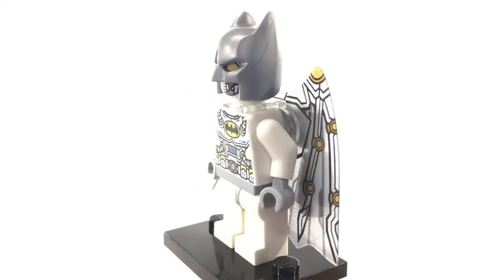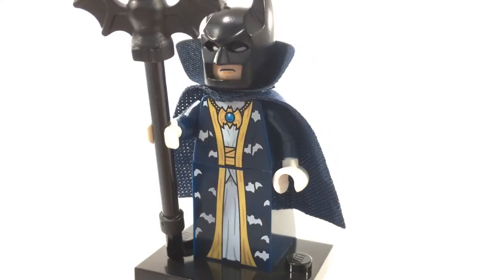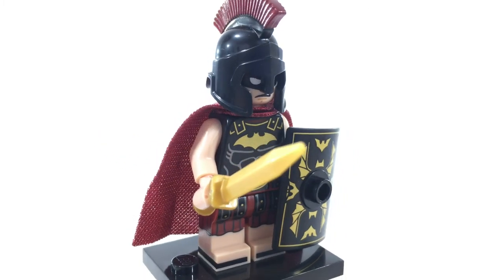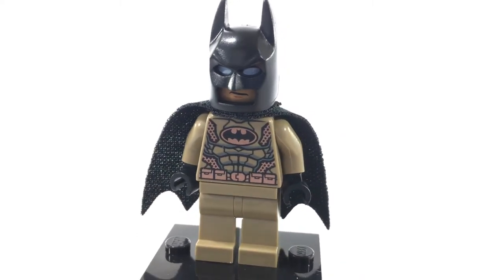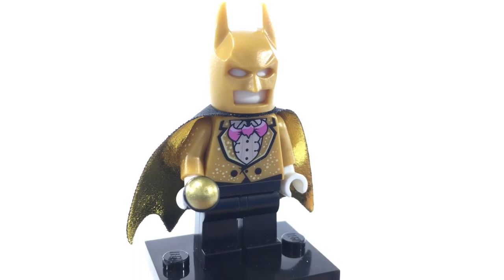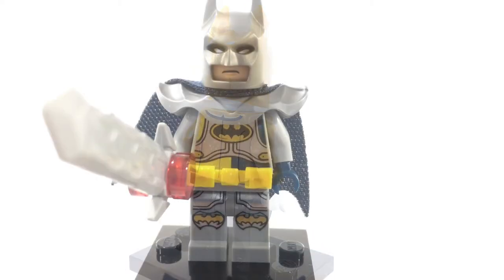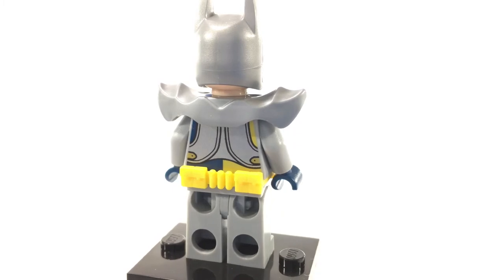This is Space Batman. He comes with a nice set of plastic wings, just like Hawkman, and similarly he also has another set of wings to show open wings. This is Wizard Batman, the third minifigure available in the Bricktober exclusive Batman minifigure pack. And this is Gladiator Batman — or Roman Centurion Batman — the final of the four minifigures in the LEGO Batman movie Bricktober pack. This is Desert Batman from the Ra's al Ghul Lazarus Pit LEGO set — on the back of his torso he has some nice exposed gold printing showing his armor plating. And this is MC Batman, available in the Batcave Break-In. He comes with a nice gold mic, and underneath the cape he has a nice gold back torso with little specks of sparkles. This is Excalibur Batman from the LEGO Batman movie Dimensions Fun Pack. On the back of his torso, the nice yellow and blue print wraps around his body.